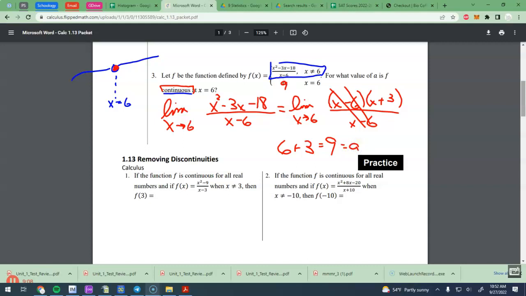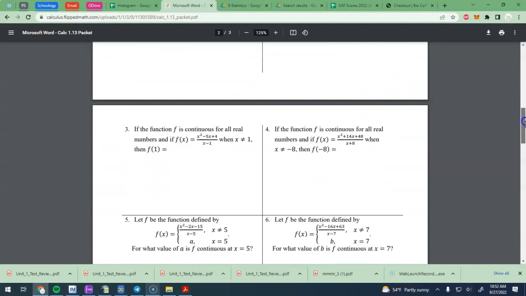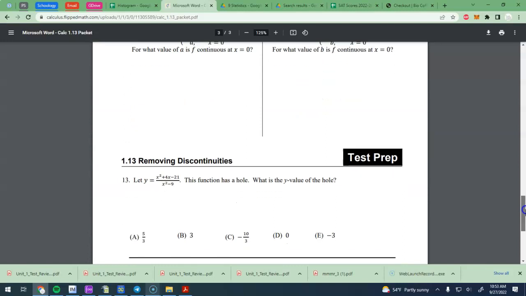So if I make that a 9, that would be the spot that fills in that dot. And it makes it everywhere. No holes, no gaps. Where are they? So I think they're all fairly similar to that. If they're not, we'll figure it out and go from there. And I'll go through a couple more, whatever I need.